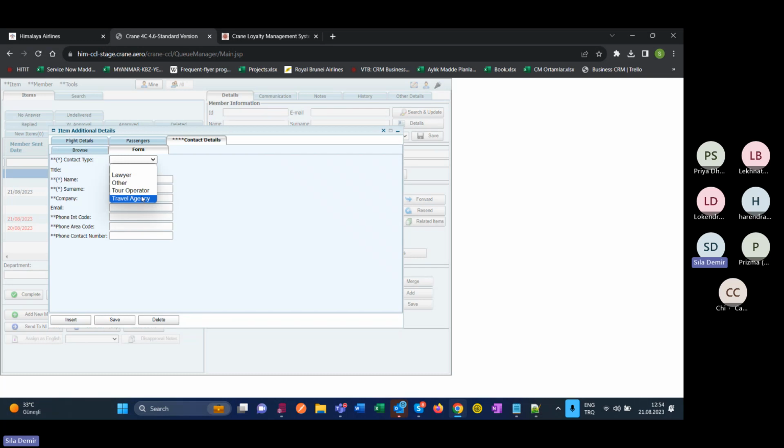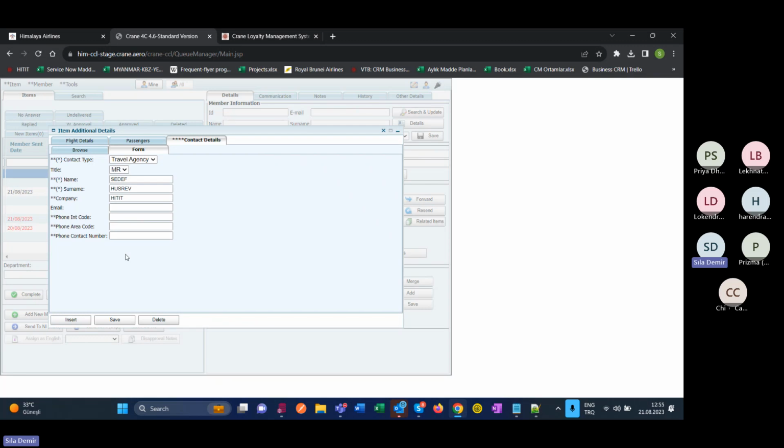For example, let's select the travel agency. They will be able to select their title, and as a travel agency, they can write their name and surname. The company, they have to fill out their own company, and they can add the email address, international code, area code, and the contact number.